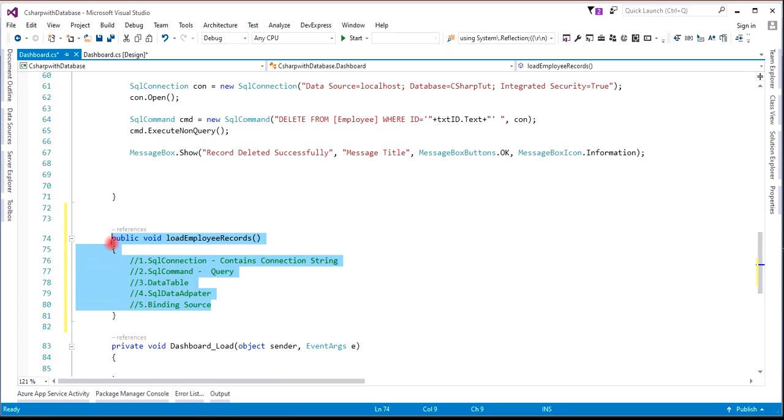So these are the 5 things you always need when you are displaying a record from a database onto a data grid view.